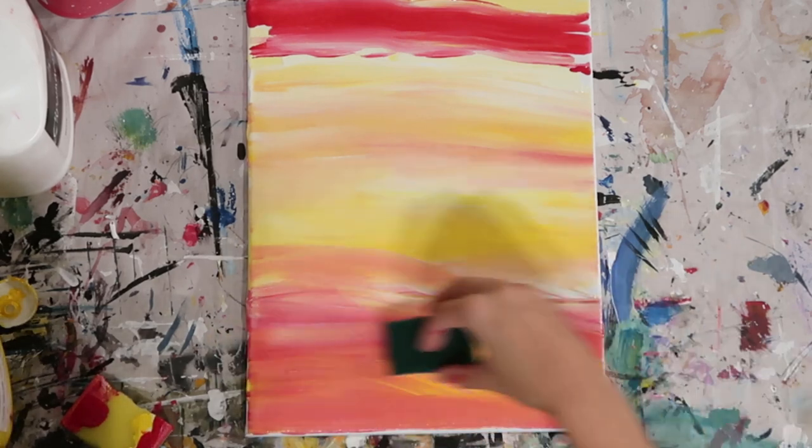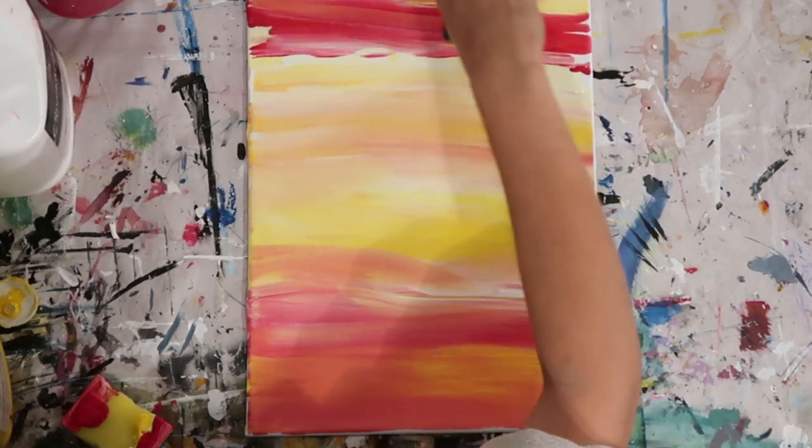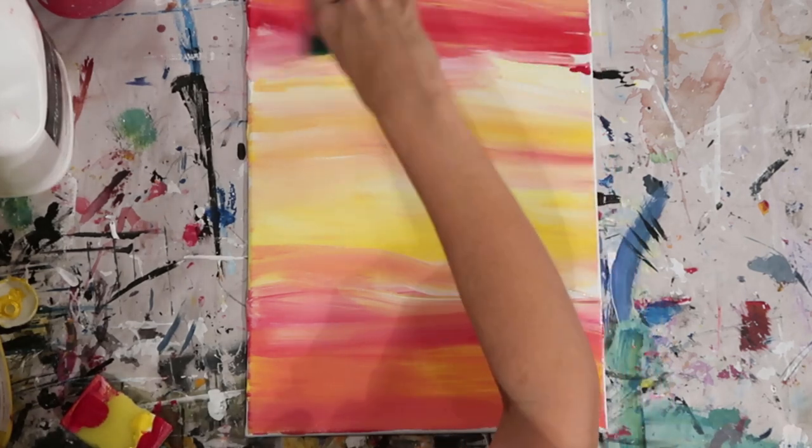This is a relatively small canvas. This is just a 30 by 40 centimeter canvas. But if I'm working on a larger scale or even a wall mural, I would always start with a sponge when I'm trying to blend those colors together.